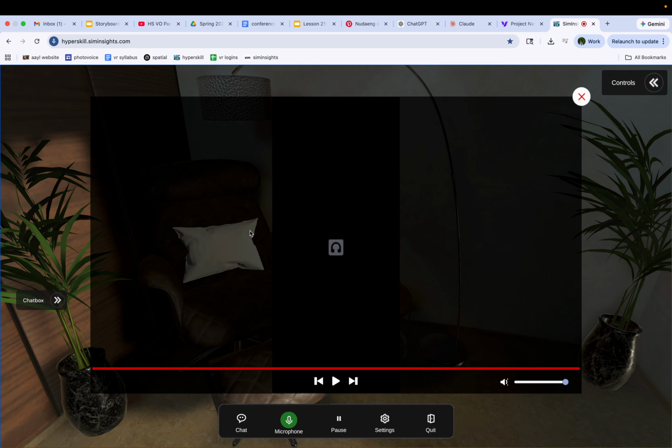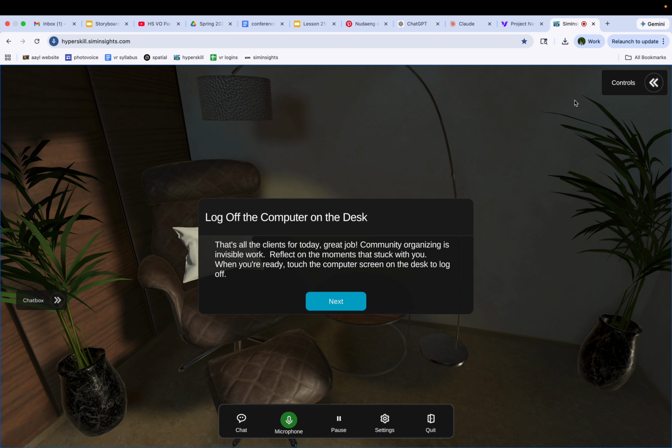Yep, and then I included that one there as I thought it made sense because she was talking about rest and how she was so busy and overworked, and she really needed a moment to rest, but she didn't really have time to. So that's why I had the user clicking on the pillow when taking a seat.